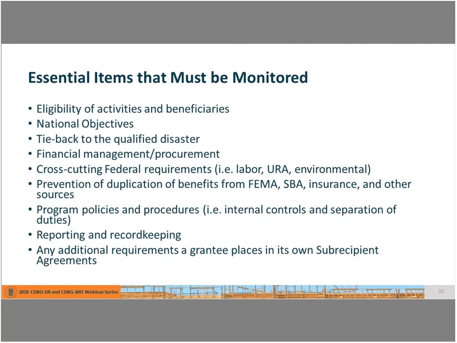When we talk about those things, here's a laundry list, and obviously this is examples. This is not inclusive or comprehensive by any means, but we want to make sure that we hit some of the more prevalent or more major elements, which include eligible activities as well as our national objectives. We want to make sure that we have sufficient documentation to tie back to the qualified disaster. We also want to make sure that depending on what other federal requirements may be brought to the project or activity, that they are clearly identified, not only in writing in the written agreements, but also that they are monitored.